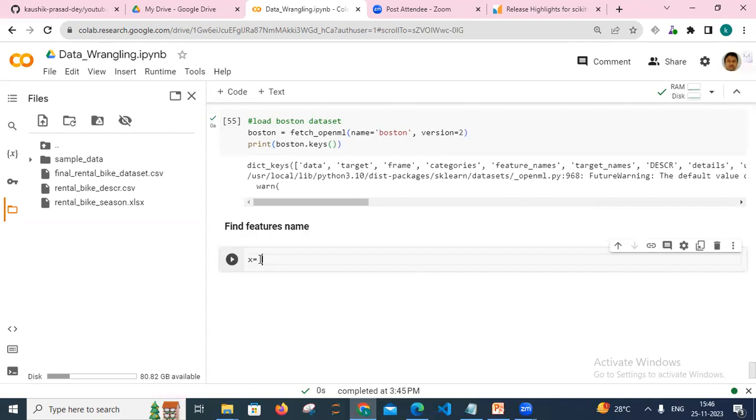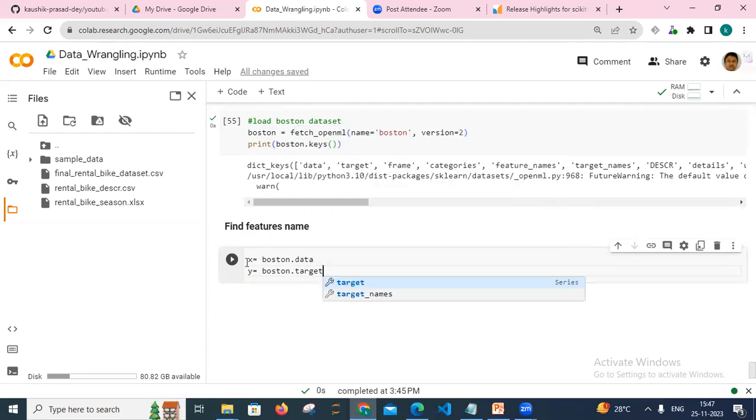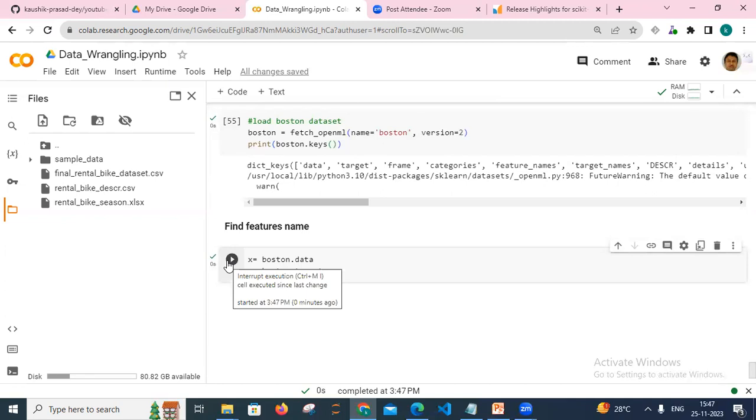You can write X is equal to Boston.data, and Y is equal to target. So your features X and Y are there, and you have to add the columns.